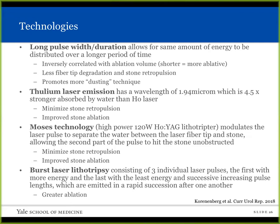However, it leads to less fiber tip degradation and stone retropulsion, and it promotes more of a dusting technique. The thulium laser has been utilized historically more in prostate surgery, but it's being studied in ureteroscopy as well. It's been demonstrated to minimize stone retropulsion and to improve stone ablation. The Moses technology, which is a higher power holmium lithotripsy, modulates the laser pulse to separate the water between the laser fiber tip and stone, allowing the second part of the pulse to hit the stone unobstructed. This has also been demonstrated to minimize stone retropulsion and improve stone ablation.